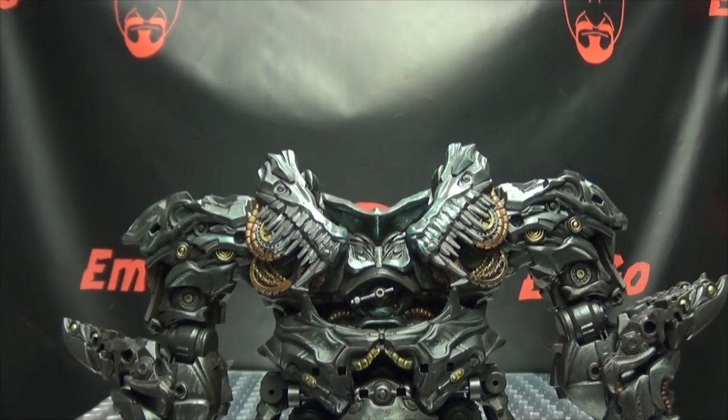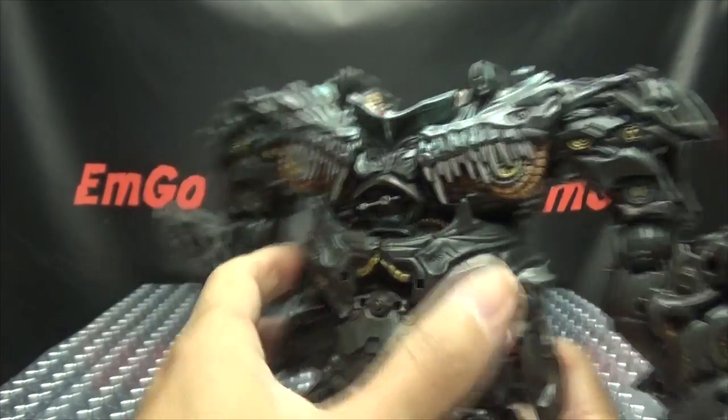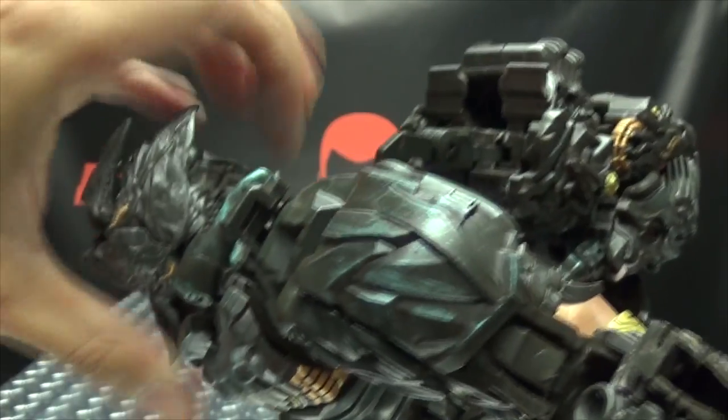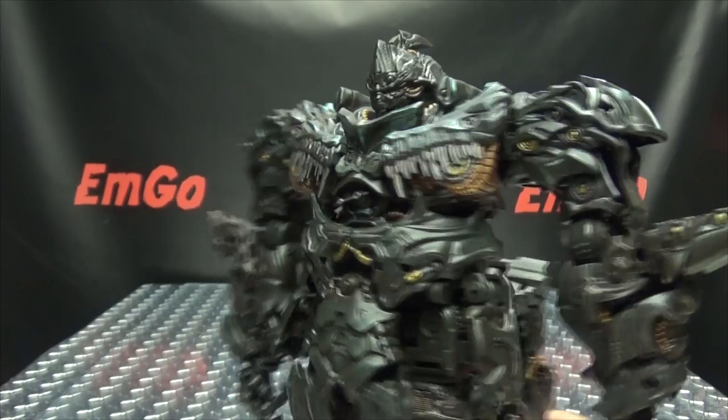So at this point, we can take these little chest pieces, just bring those down, come back here, we can bring up Grimlock's head. And we're getting there. We're getting there!